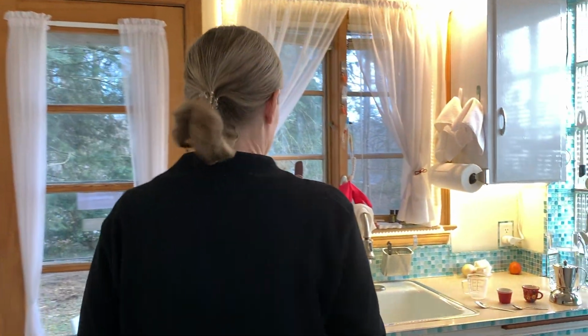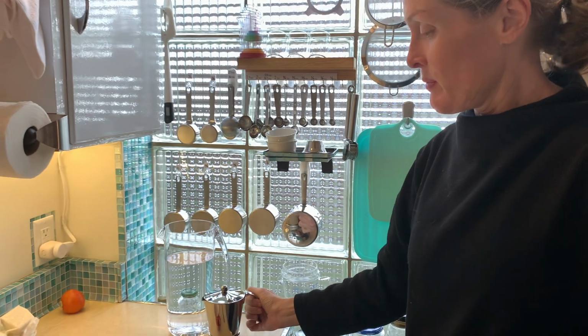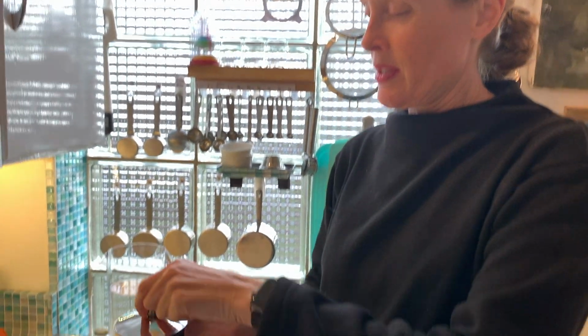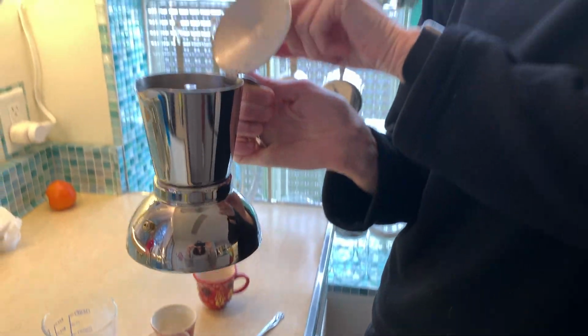I did a comparison with the Bustelo on the Nespresso machine. Okay. And also making Bustelo with the grounds and my new mocha. Oh, my Italian mocha. Stella. Stella, that's the name.